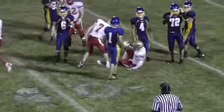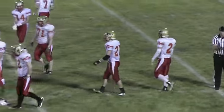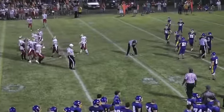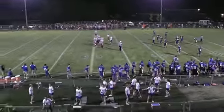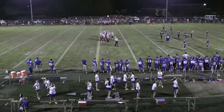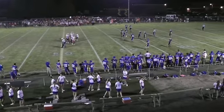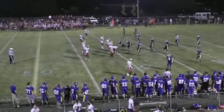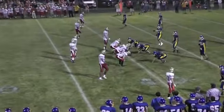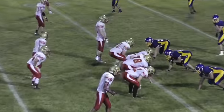He's still way short of the first down at the Villa Grove Heritage 40. So that's a gain of 18, but he still has about 17 yards to go for the first down. Schuring kept the ball, went to the right side, broke through, got into the secondary, but he's still about 17 yards short of first down yardage.